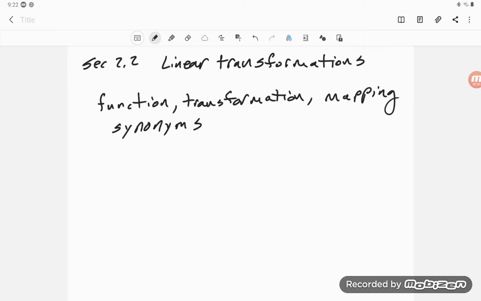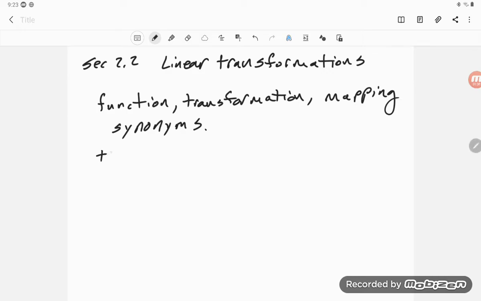with these three things, if somebody says it's a transformation, well, then it's a function. Oh, it's a mapping. Well, then it's a transformation or a function. If it's a function, well, it's a transformation or a mapping. I mean, they truly are synonyms. Why, though, do they say linear transformations as opposed to just linear functions? Why are they throwing new words in here? Well, there are some subtle differences in context.